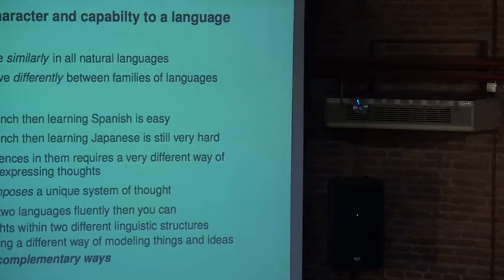But that's a shame, because the content words tend to behave very similarly across all languages, both natural languages and mechanical languages, but the structure words behave very differently between languages. And we can see this because the structure of French and the structure of Spanish is very, very similar. And if you've learned French, then even though speaking Spanish is impossible, you can look at a piece of Spanish and understand what's going on, because a lot of the structure of what you're looking at is very similar to the French. Conversely, if you've learned French, then learning Japanese is still absolutely impossible.